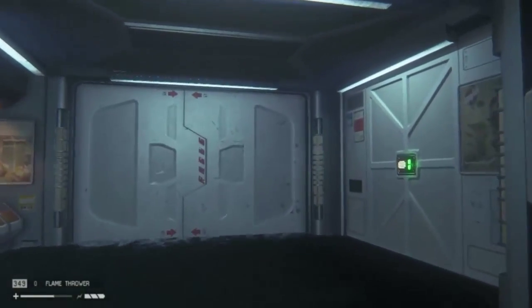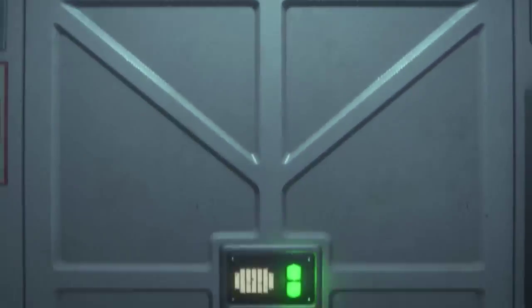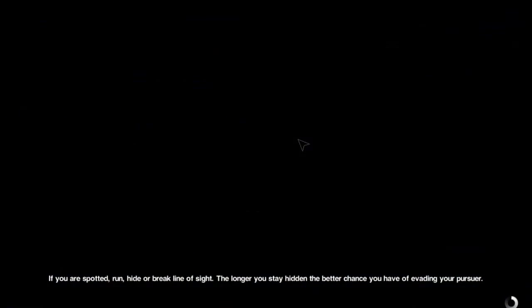But here we go. We are into the elevator. That's what this thing is called. It is an elevator. We're going to push the button. Do you reckon anything's going to happen? There's a big silence. Oh, things happen. Oh, happy days. We made it out. Round of applause, Steve. Well done. Whew. If you are spotted, run, hide, or break the line of sight. Yeah, just, you know, general AI stuff. If it's coming for you, go and hide in a box somewhere. That's basically what that means there.